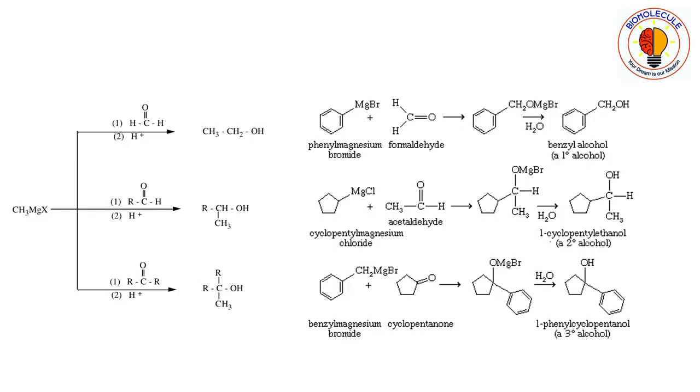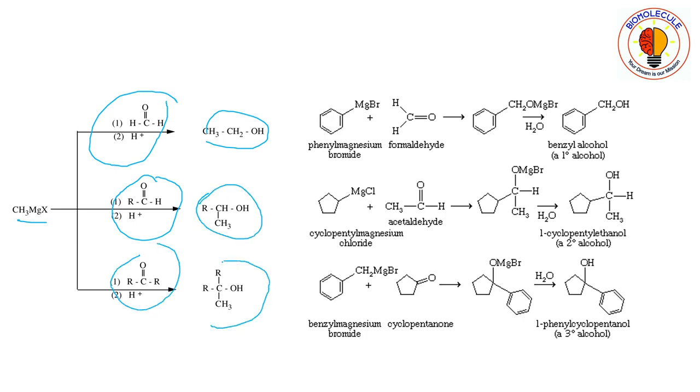Okay. So here you see this is the Grignard reagent. This one is formaldehyde, and second step is hydrolysis. So formaldehyde gives you primary halide, other than formaldehyde gives you a secondary halide, and ketone gives you a tertiary. Oh, I'm sorry, extremely sorry. Formaldehyde gives you primary alcohol, not halide, primary alcohol. Other aldehydes except formaldehyde give you secondary alcohol. This one is primary, this one is secondary, and ketones after hydrolysis will give you a tertiary alcohol.